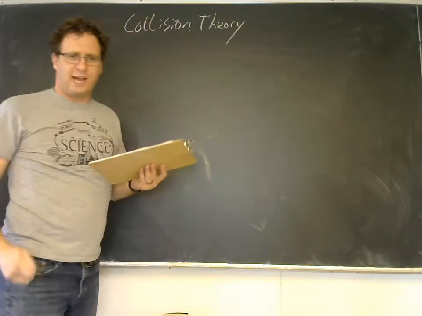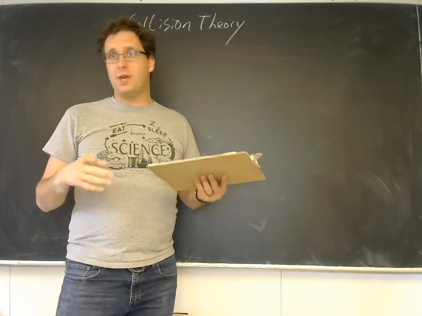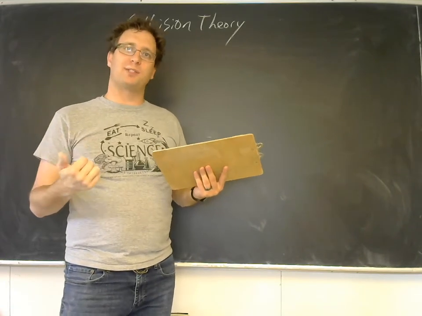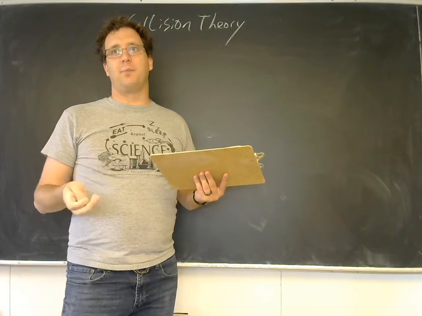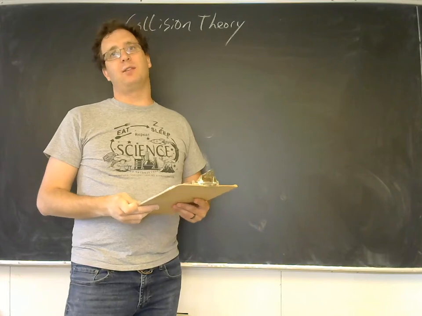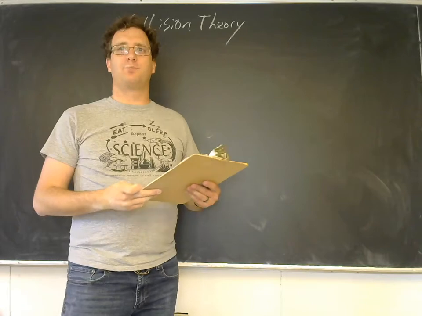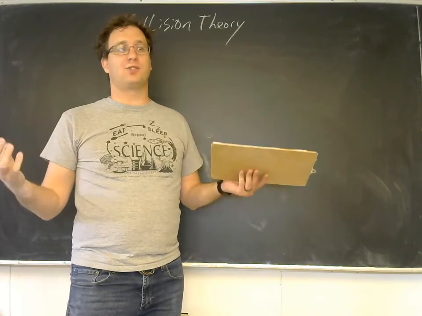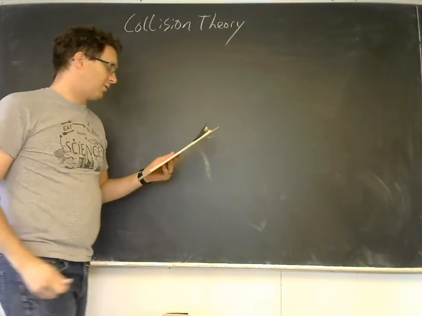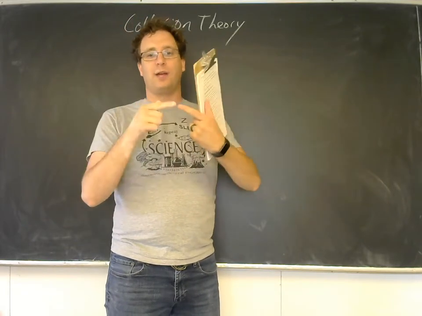You know, some reactions proceed rapidly, some reactions proceed slowly. Can we come up with a theory that considers the microscopic properties of the reactants and is able to quantitatively, or in other words mathematically, explain the reason for the different reaction rates and predict how the reaction rate might change in response to temperature? And the answer is yes, we can. That is collision theory. So collision theory explains reactions in terms of collisions between reactant molecules.